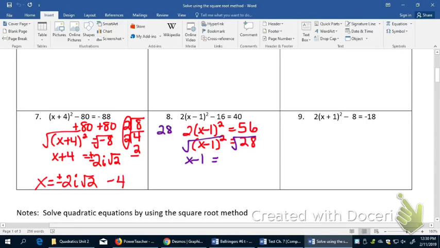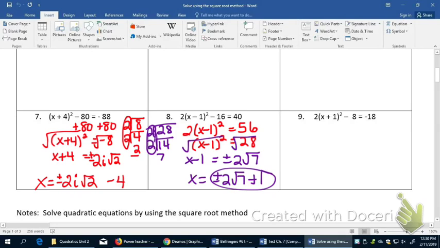Alright, and then we've got to come out here to the side and break down that 28. You can divide it by 2. Divide by 2 again and you get a 7, so we have a pair of 2's and a 7. Don't forget your plus or minus. And then you subtract 1, or add 1. And that's the answer. There's nothing else you can do to it because you can't add 1 to the square root. The only time that you do another step after that is if the square root or the i was not there. If that was just plus or minus 2 plus 1, then you would figure out the 2 answers.